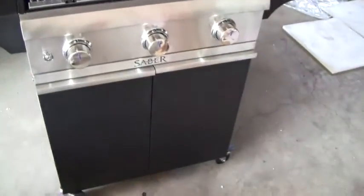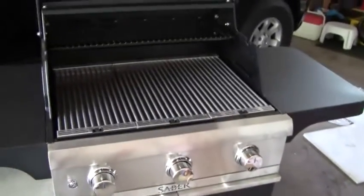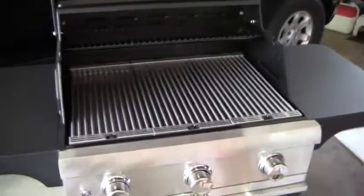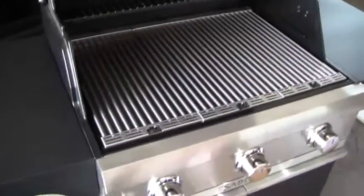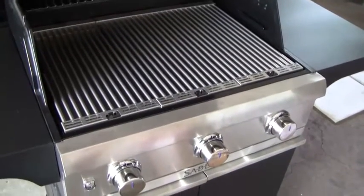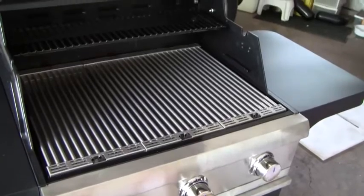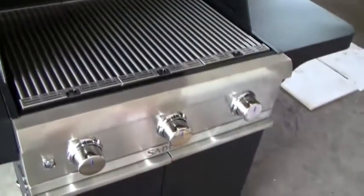Like I said, I am in Minnesota. I keep it outside in the backyard. I keep it covered up all the time. My old grill, although it was a piece of crap from Menards, it did last for 5 years, and I may have been able to squeeze out another year from it, but it basically rusted out from the inside out. So I am a little bit curious to see how this one's going to perform.